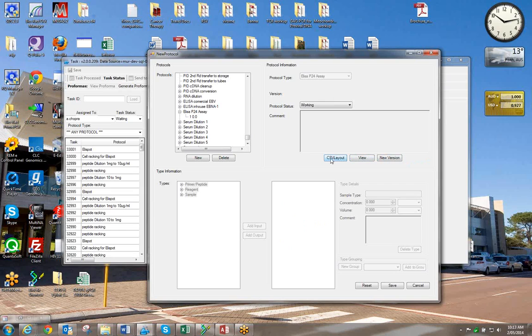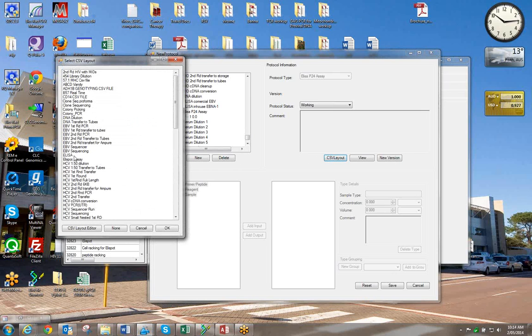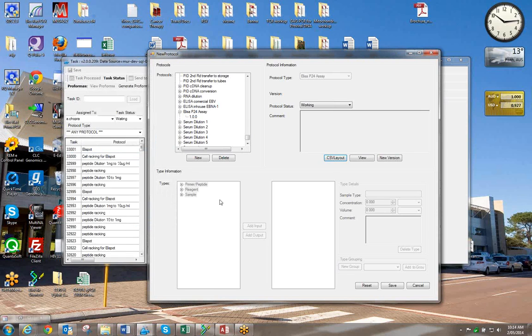If there was a CSV layout that I created, we'll go to how to create a CSV layout. I choose CSV layout, and I will create a CSV for P24, but at this stage, if I have a CSV layout, I would choose that and say okay. If I chose that, then that's how the CSV layout template will be created whenever that protocol is generated. At this stage, I'm not adding a CSV layout because it's not the right one there. Okay, so that's done. Is that clear, Rama?